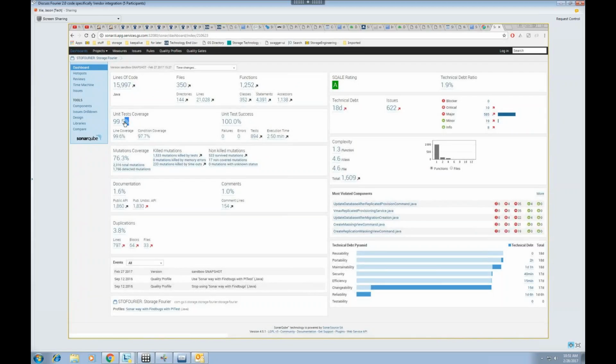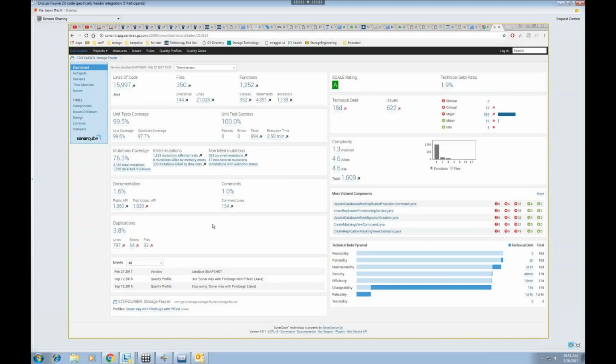So we're at 99.5% unit test coverage, and then we have 76.3% mutation coverage as well, which we do need to improve on, but just something to consider. And actually what happens is the build will break if you check in code which doesn't meet 99% coverage.